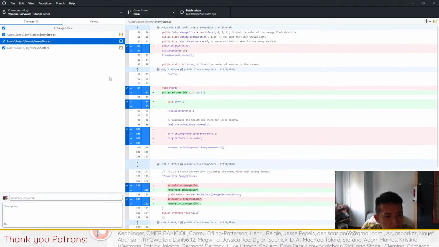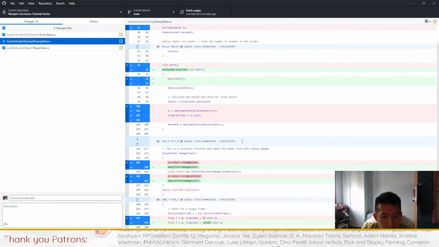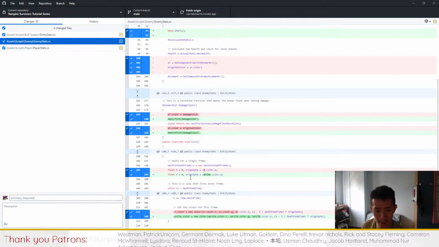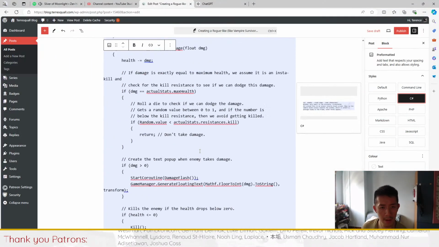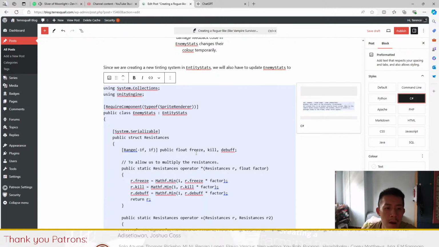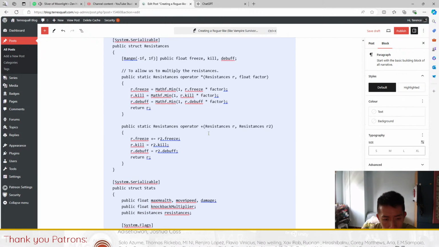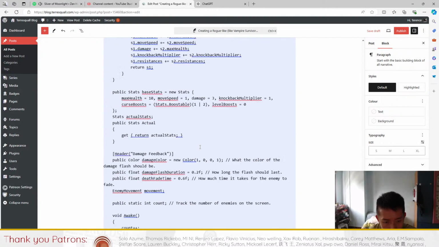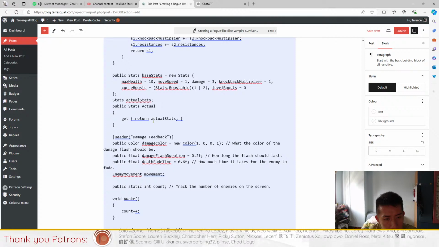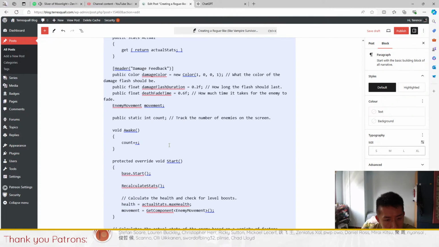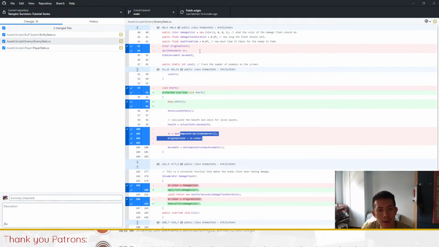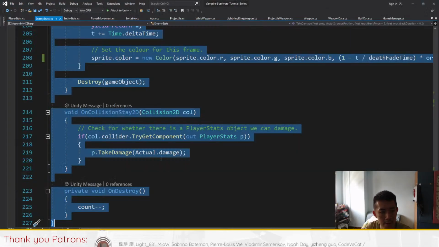So where are the changes to enemy stats? The changes are that we remove the references to the sprite somewhere. Yeah, it's here.